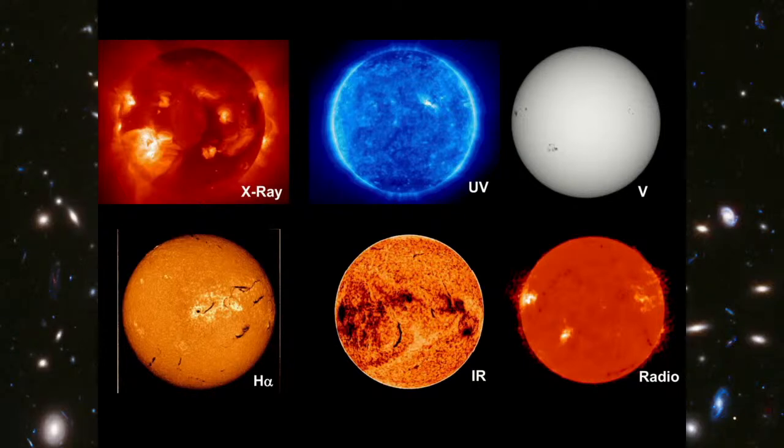So, here we see 6 images of the sun. And these are 6 perfectly good images that all look completely different. Most of the reason for this is that the sun and all other objects in the universe look very different depending on the wavelength of light that we use to view them in. In the upper left, we have X-rays. The sun in X-ray is taken, of course, above the atmosphere because X-rays are absorbed by our atmosphere, which is a really good thing. And so we're seeing very hot regions of the sun. We're seeing into the corona of the sun that can reach 1.5 million degrees centigrade.